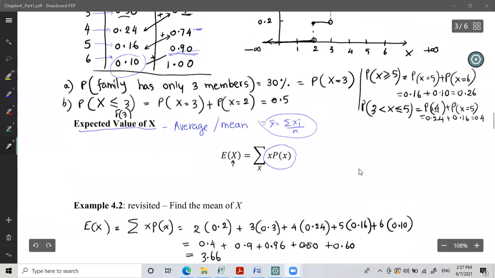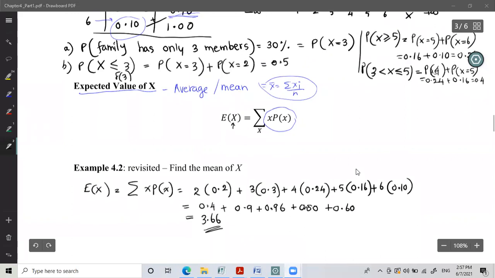So that is how you find the mean value. What does that mean? If you take on average, the number of members for a family is 3.66. Now, don't get confused. The mean can hold any number, whether your random variable is discrete or continuous. These are averages based on a sample. Therefore, expected values, even for discrete cases, you can end up with fractions or decimals. That is okay, you can have such values.